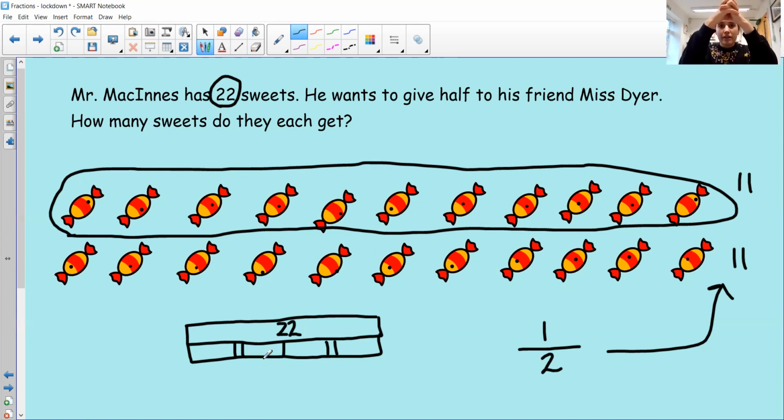When I put them together, I made 22. And it's like what I showed you the other day with my bar model. This is my 22 at the top. I've got 11 here and I've got 11 here. You can write bar models in any way you want. You can write them on the side. You can write them with the parts on top. It doesn't matter. As long as you know that your 2 parts make your whole number then that's absolutely fine. It's just something to point out.